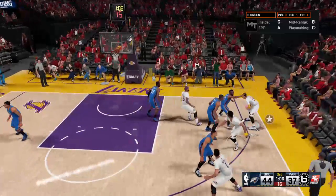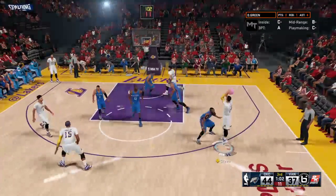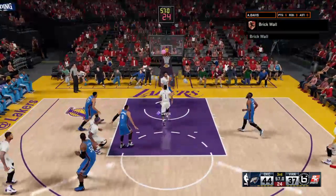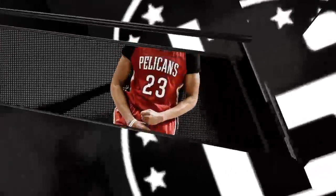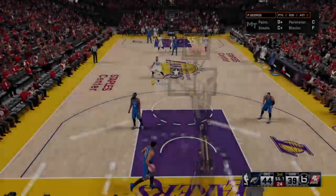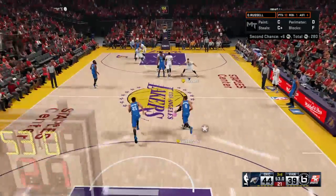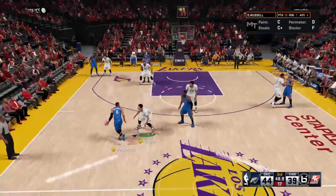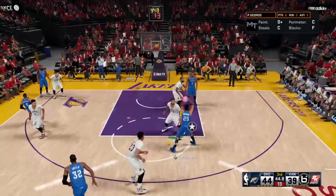Russell kicks to Green. Davis with a screen on Harden. From deep, Green. Here's Davis. And the dunk to finish it off. A beauty. Just a terrific effort on the offensive glass. That's how they're going to cut into this lead. And Greg, a dunk like that is sure to give them a spark. Which is a spark they desperately need, Kevin. They've got to ramp up the intensity.